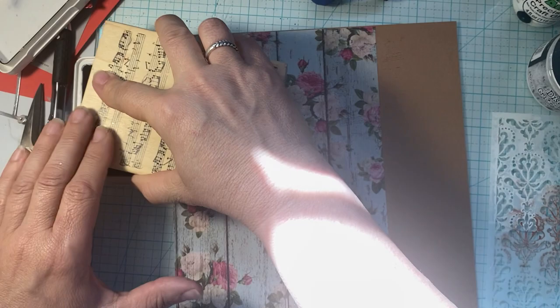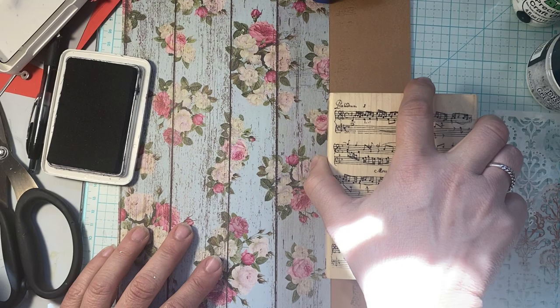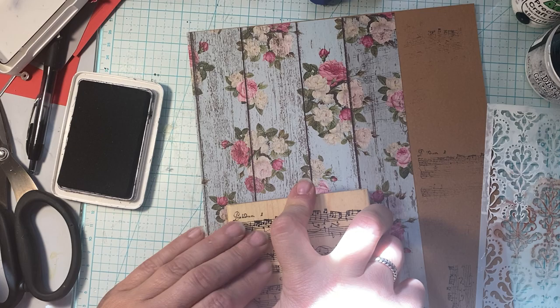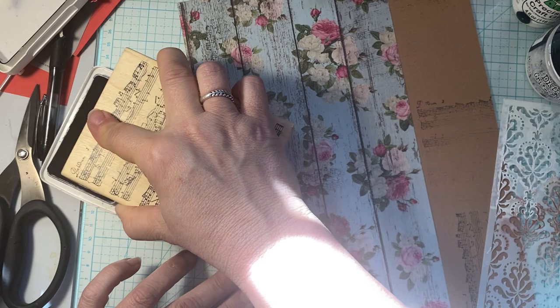Because you can't see that. I'm going to do some going this direction, some going that direction. Remember, this is a master board right now. We'll go over that spot again, even if it's not quite right. Even if it's just a hint of music showing up through there, that's okay too. Have plenty of design, hopefully.